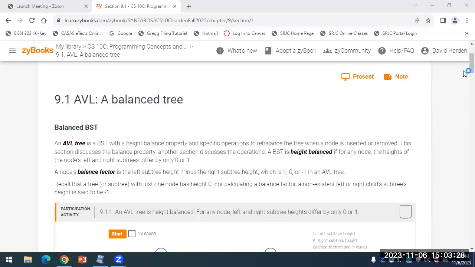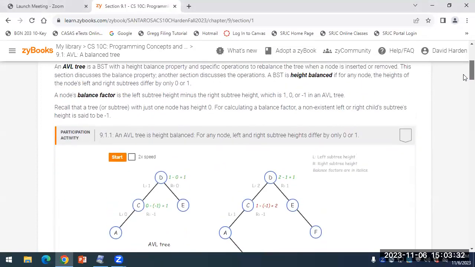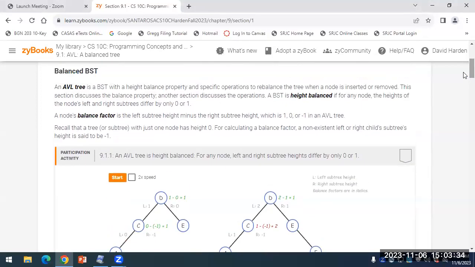So just to make sure that everyone's clear on the motivation here, we are trying to make it so that our big O for doing a search is not just typically big O log N or average big O log N, but worst case big O log N. And the way we're going to do that is keep the tree balanced, right?